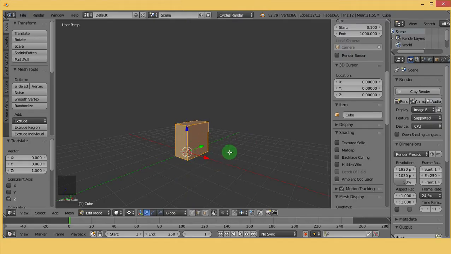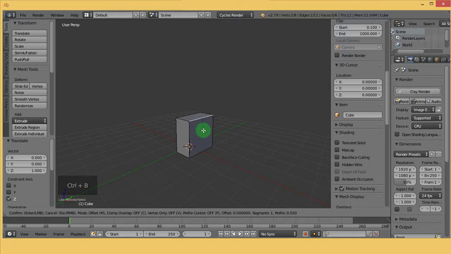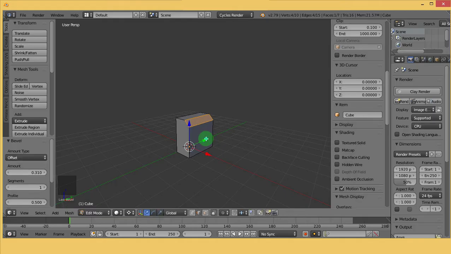And then when we're there, we're gonna press this edge right here, Control B, which is bevel, and press 0.31, bevel that. And then when we're done with that, we can select these two edges right here and Control B, bevel, and press 0.0001 and enter.